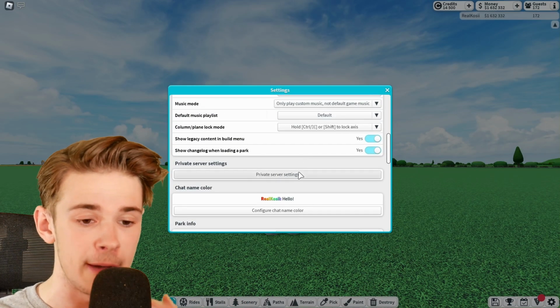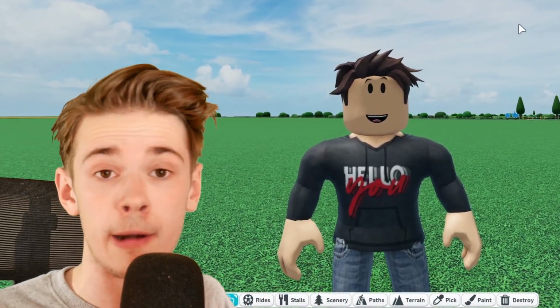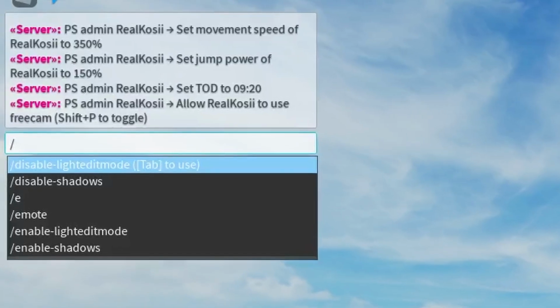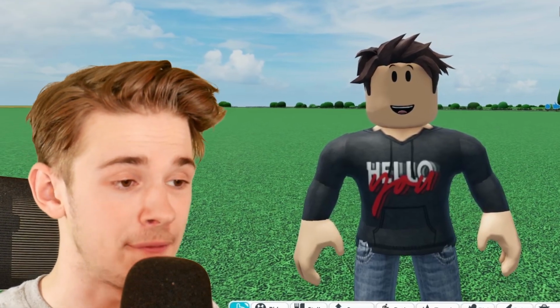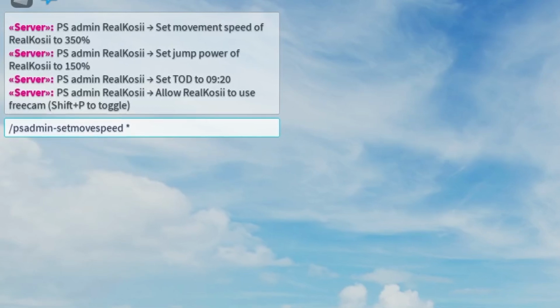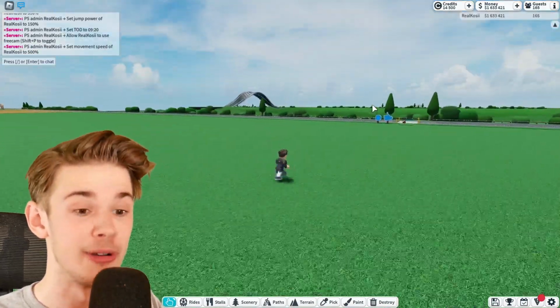Just make sure that you're actually a private server admin, which you can do right in here. And then as long as you're on a private server where you are a private server admin or you own the private server, you can go up into the chat and type in different stuff. So for example, if I want to go really fast, we've got PS admin set move speed. You just need to put a Roblox user's name or just a star to apply to all, and then the amount that you want to go. So let's go 500, and you can see that I'm going even faster now.